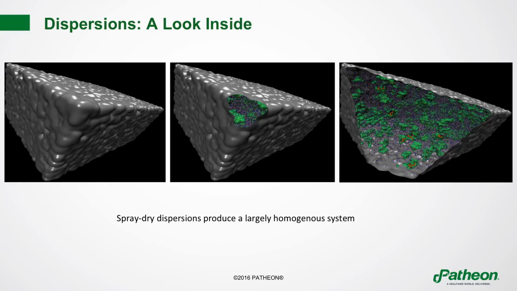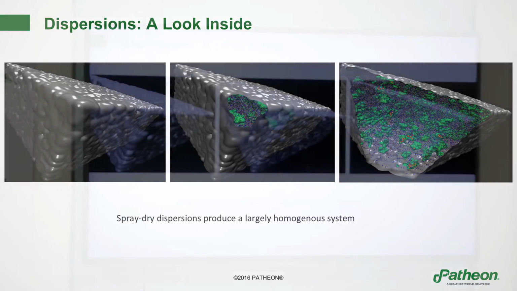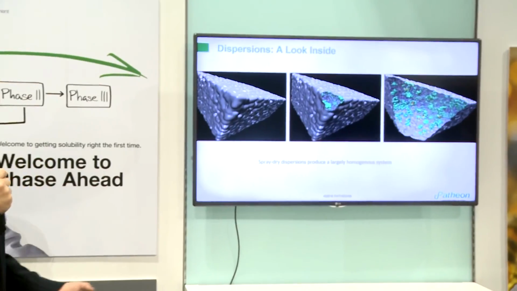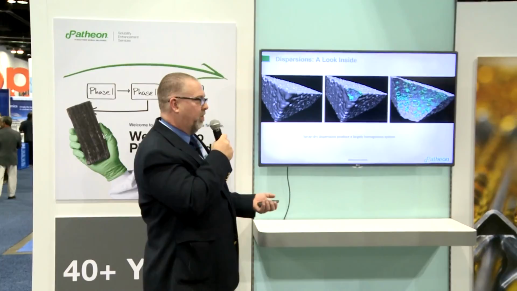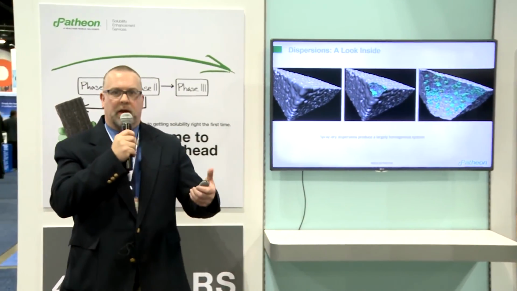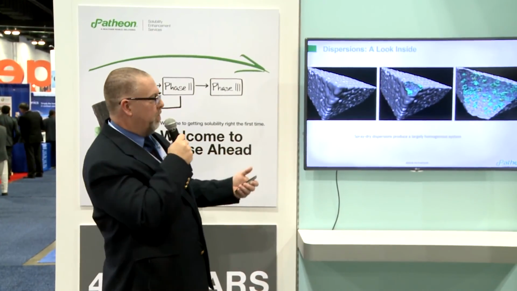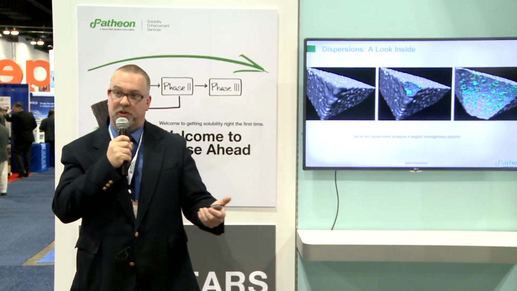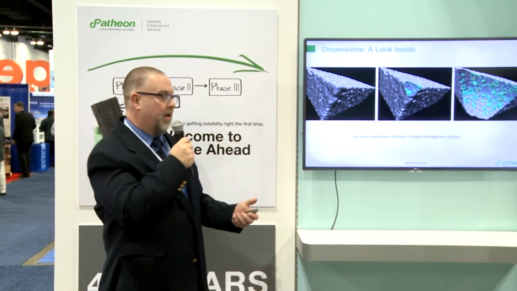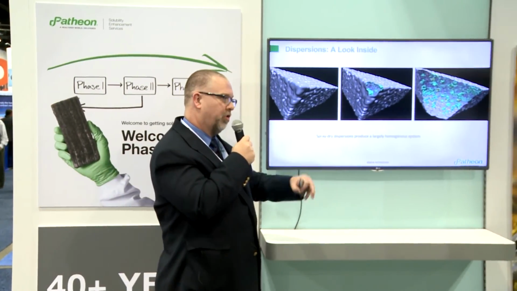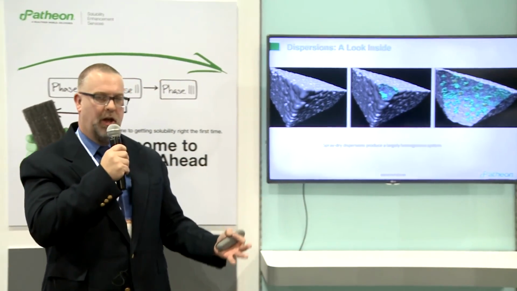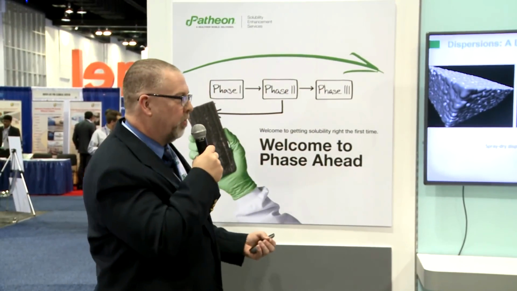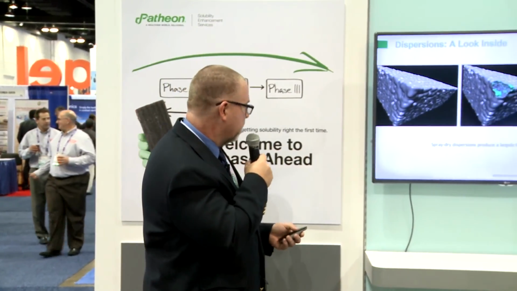And you can actually get an accurate pictorial representation of what these dispersions look like, whether it be hot melt or spray dry. One point I'd make about the difference between spray dry and hot melt is that we do know that for the same system, same drug, same polymer, whether you make the dispersion with hot melt or with spray dry, you'll get different dissolution behavior. That tells us that probably in the spray dry case, since we're dissolving everything in a solvent, we have a much more homogeneous system than you might see in a lot of hot melt extrusion experiments, which is another advantage we think spray drying can offer.